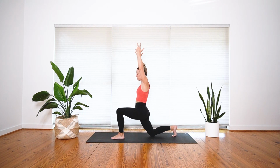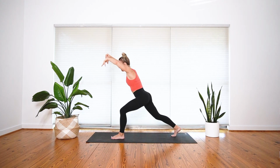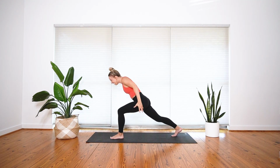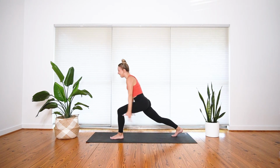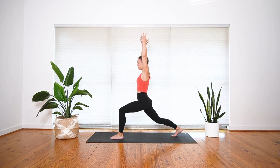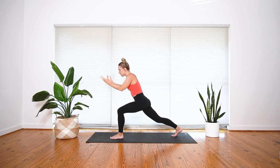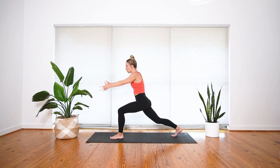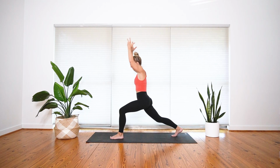Remember, you can modify by lowering your right knee down to the mat. Okay, inhale, breath, lift up tall. As you exhale, slow hinge forward. Hover your torso just above your left thigh. Quads on, glutes on. Squeeze into your back body. Inhale, stack back up, crescent lunge. Exhale, breath. Stabilize with your core. Inhale, arms reach up. 3 more, you can do it.